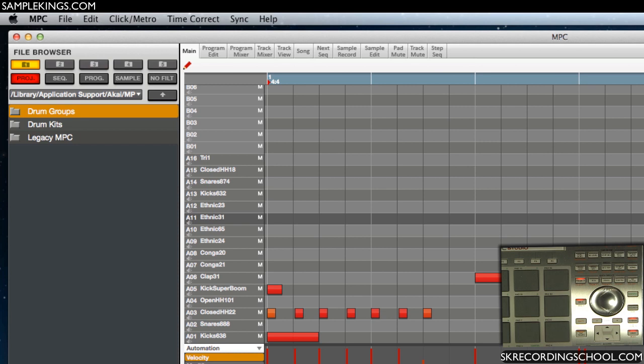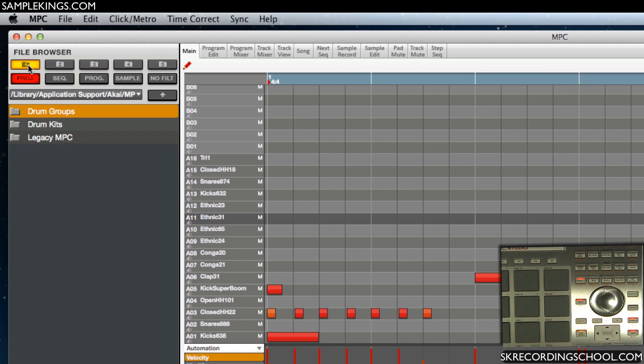And this software has a browser, as you can see here on the left-hand side. And here we've got several ways to get to it and to filter down from programs to sequences to samples, and then no filter. We can see everything. And to make it much easier, I'll explain it to you.